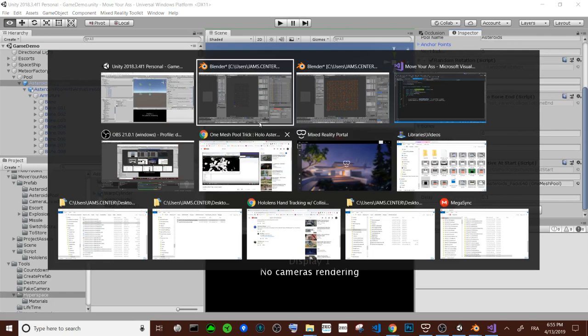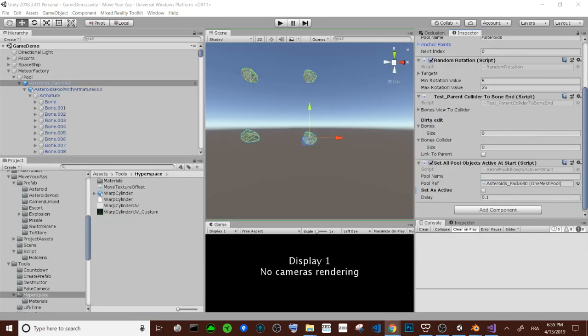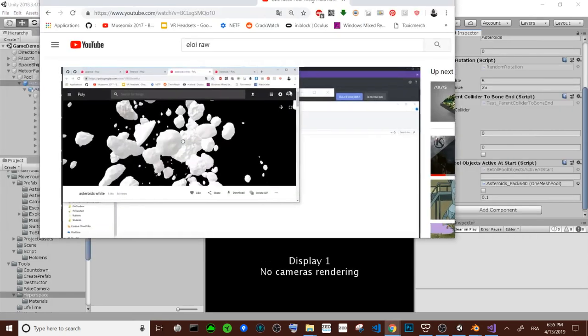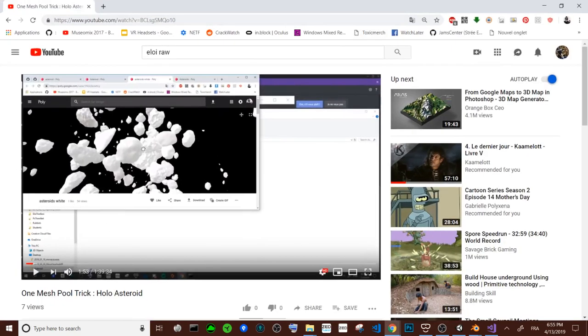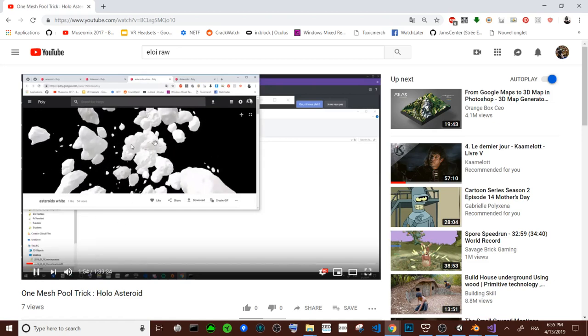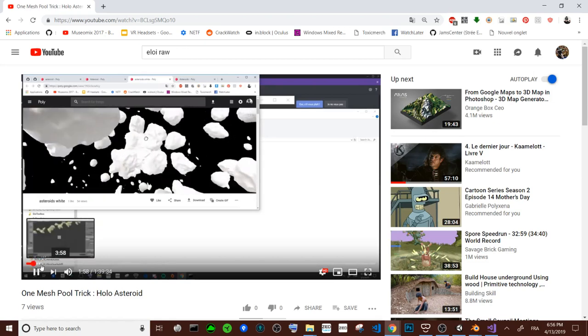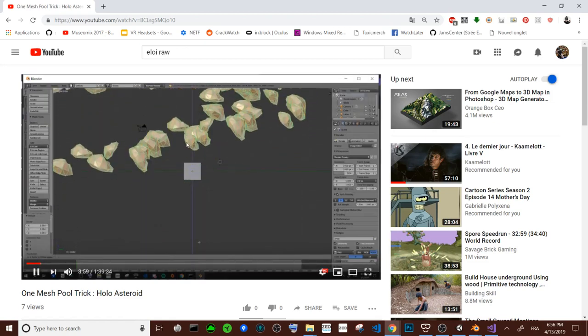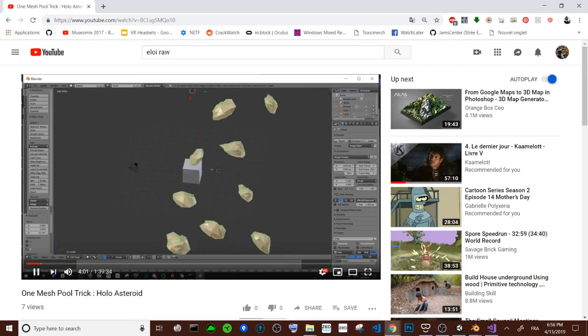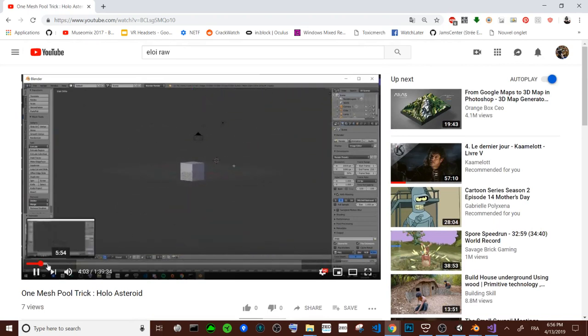For the moment, what you can find if you want to learn about it is this video that I've done previously. That is a long one of me doing this construction. Basically, as you can see, I take some asteroids here from a package from an asset online. I divide them in Unity, because I wanted a lot of different asteroids, not always the same one. I put them in line.